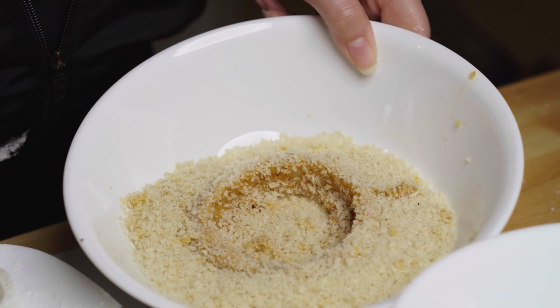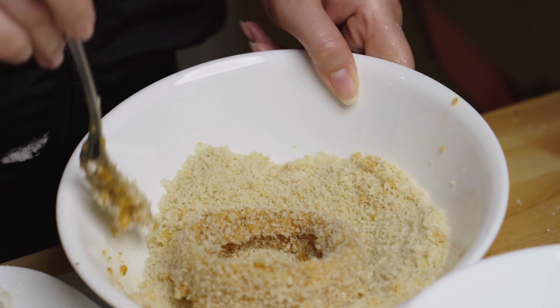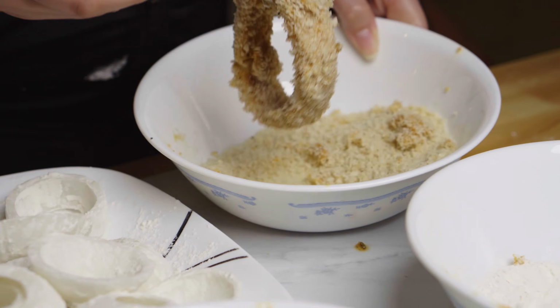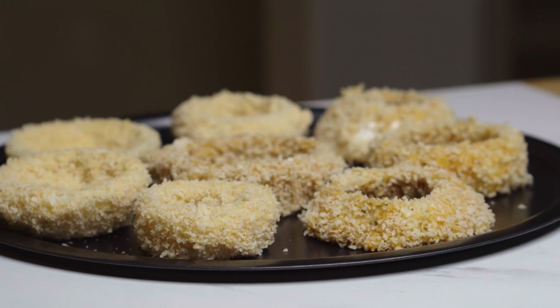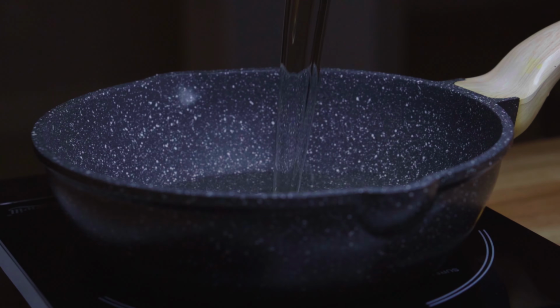Again, take your time while doing this step. Don't rush it. Don't leave any areas or spots. Make sure everything gets coated properly. I don't recommend using your hands for this step. Use a knife or a fork, as this would allow even coating for the onion rings. I always prefer fork over knife. Do each onion ring at a time, and once you have everything ready to go, now we're ready to fry it all. We're going to be deep frying these onion rings.